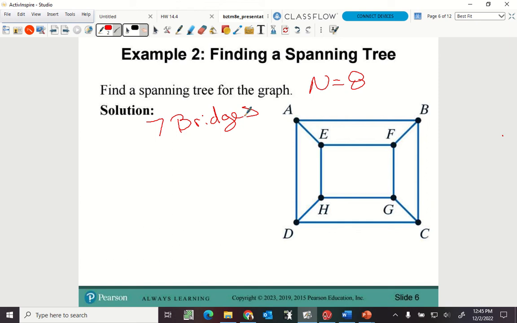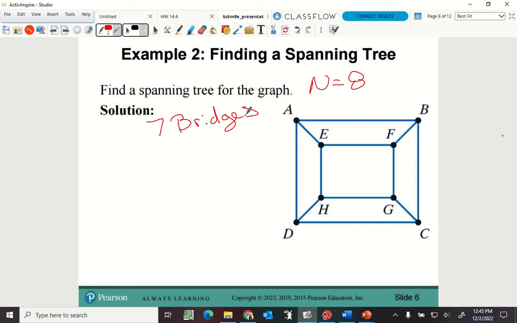So now I'm going to connect all these, but I only could use 7 of them. And I cannot make any new roads. Write that down. I cannot make any new bridges. If there is not a line already there, I cannot put one there. Does that make sense? Good.